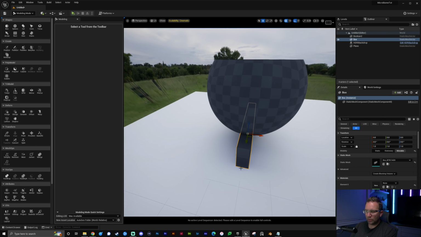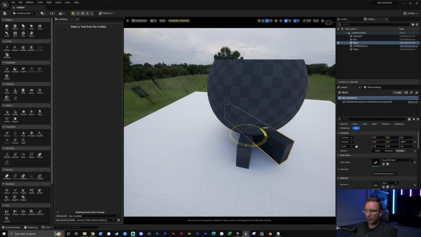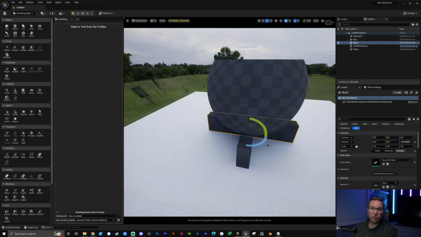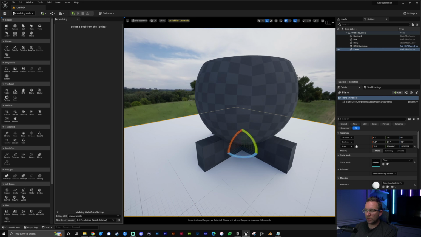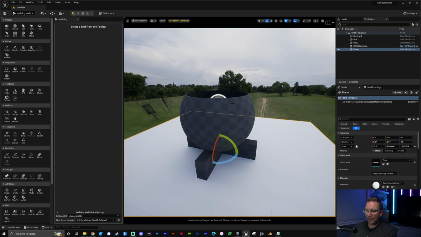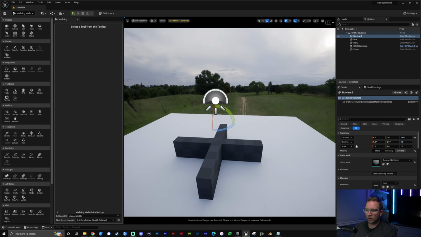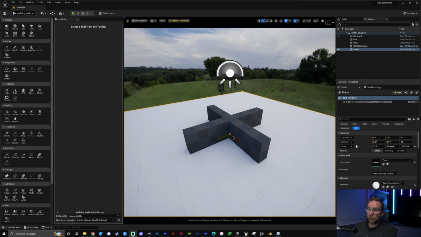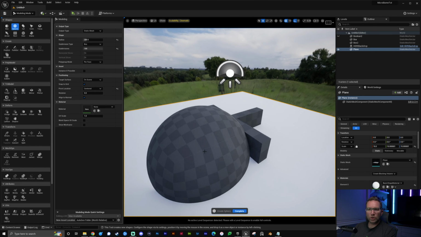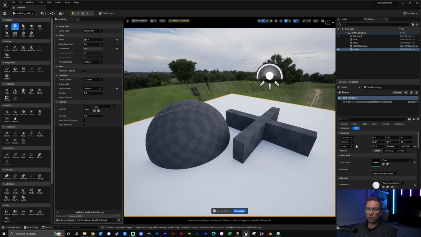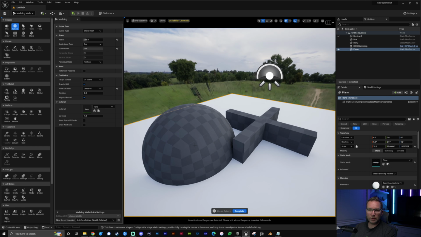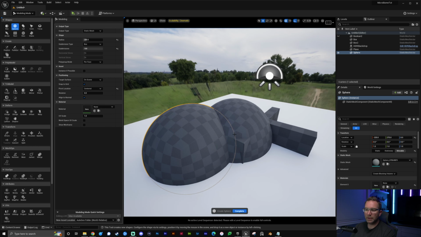And what we're going to do is copy this and paste it real quick. And with your snapping on, let's just turn it 90 degrees because we're going to want 2 of these. And let's go ahead and hide our original sphere here, our bowl. Now that we have our little stand or legs here, let's go ahead and create another sphere. And we're going to create it the same size as our original one. So it should already be set up. Let's just click it into scene to make a new one.